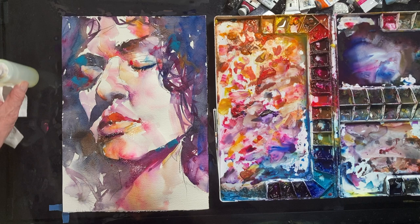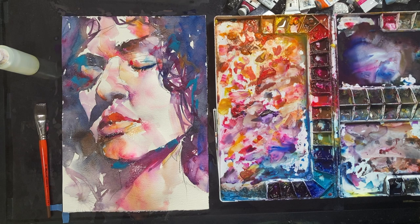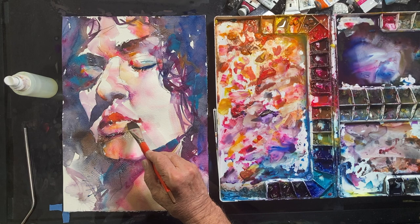Here I'm popping in some real thick paint — it's turquoise — just to give it that extra punch. We've got punches of reds and oranges, and now turquoise. I'll distribute that turquoise color, the same as the reds, throughout the entire painting for color unity. I'm separating the upper and lower lip a little more dramatically by adding a darker value of color where they meet. Works all the time.